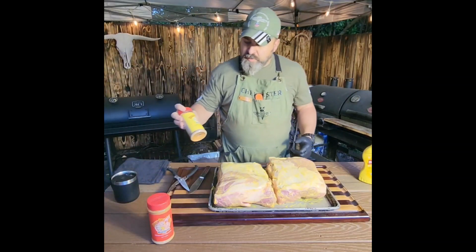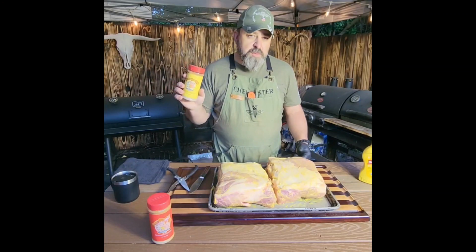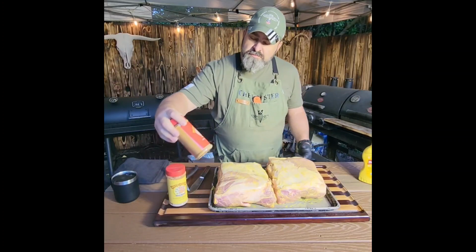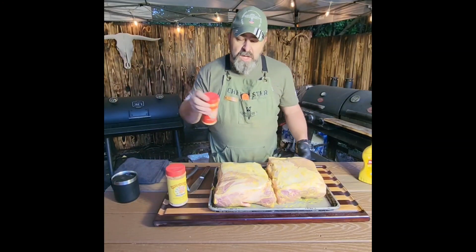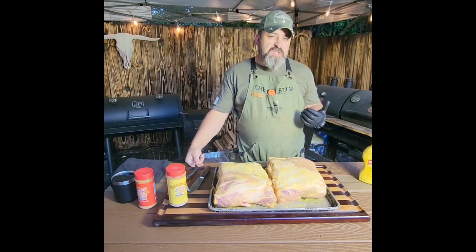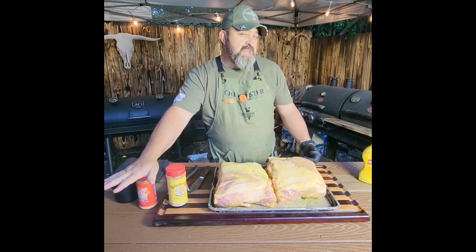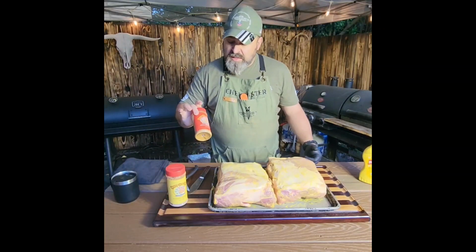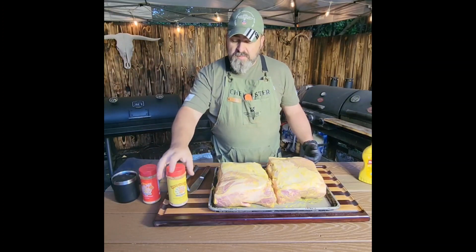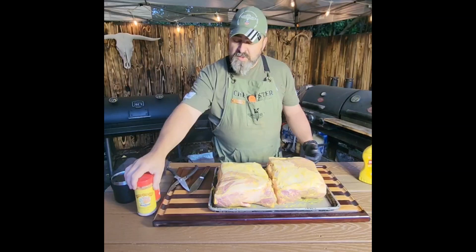So today, we got some Honey Hog barbecue seasoning from Meat Church. I've also got some Honey Hog Hot. I'm going to do one of each. My family doesn't like a lot of spicy, but from what I understand, this isn't that spicy, but I haven't tried it yet. I want to try it out. I just found it at the local Academy Sports. They actually started carrying it. Before I could only get the Honey Hog, and I've been using this one pretty good.